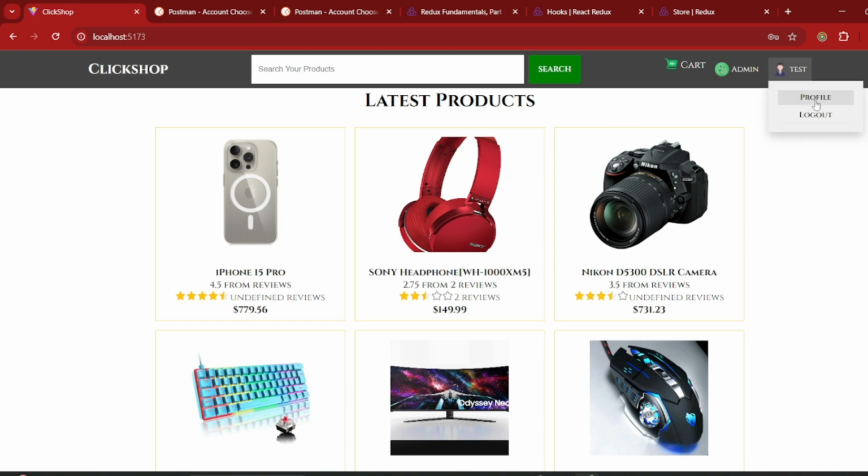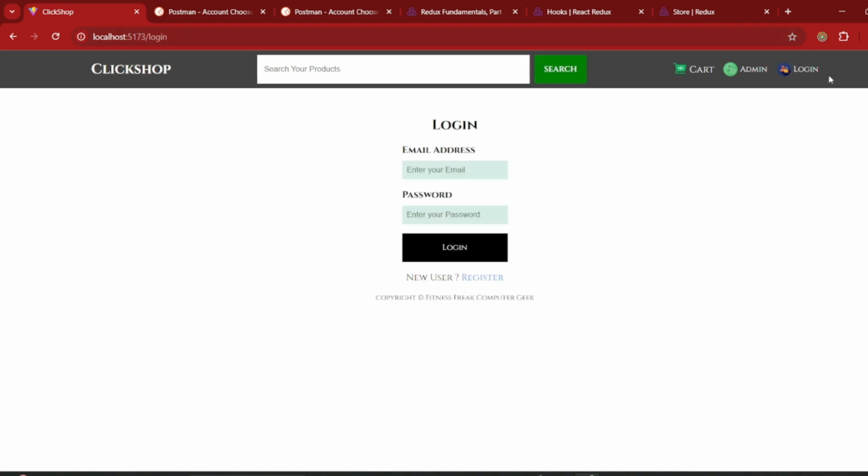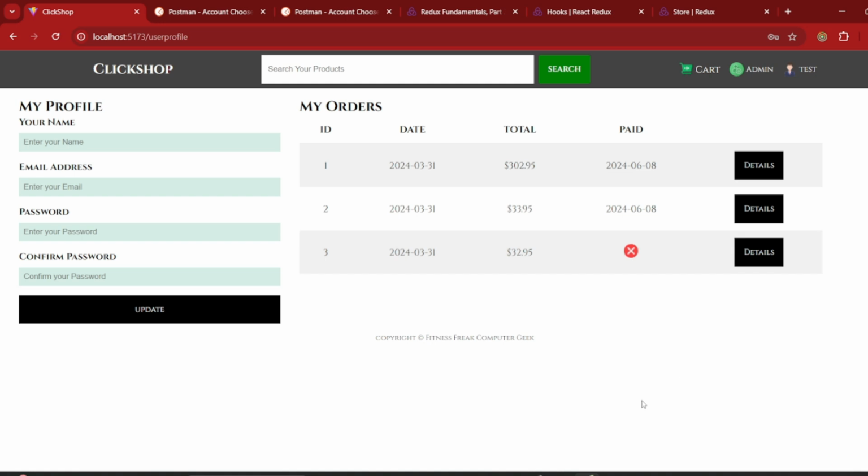So now we'll work on a profile page. So once we get into the profile page, if the user is logged in, and we can obviously only show this once the user is logged in. We are not going to show this otherwise, and we should work on this only. And let's actually go here. Okay, not showing now. So once the user is logged in, let's log in again. So once the user is logged in, we should look for the user profile and logout. So we'll work on the profile section now, and once we log out, we should be able to go into the home page.